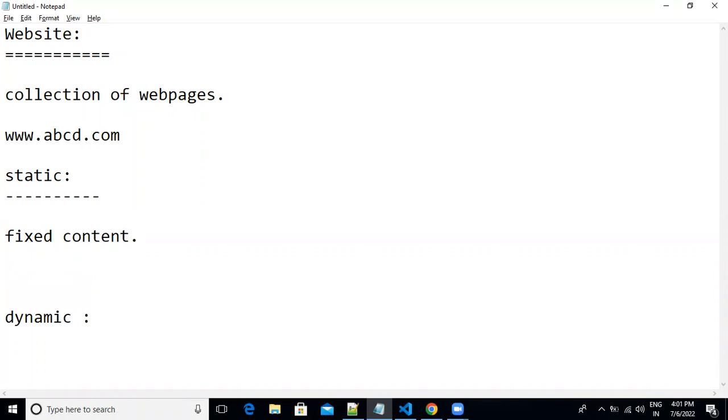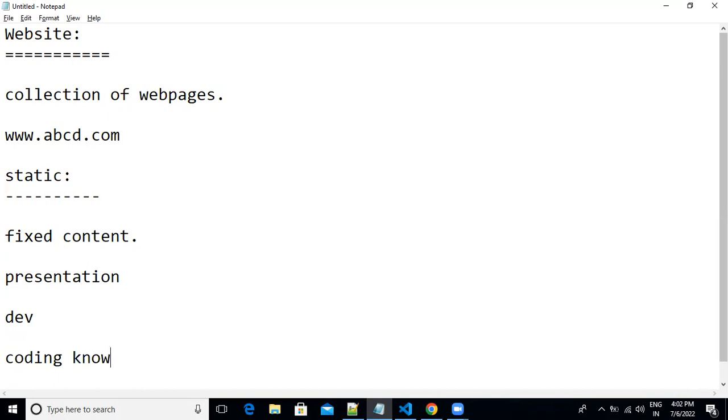So why are we building static websites? Only for presentation purposes. For example, I'm going to launch my business and I want to promote it online also. That's why I'm going to build one website. This is fixed content. If you require any changes, how are we going to do it? For example, I have a phone number on my website and I want to change it. What are we going to do? Simply we contact the developer. Why? Because they have complete coding knowledge. Through the coding knowledge, they can make the changes. That is called a static website.